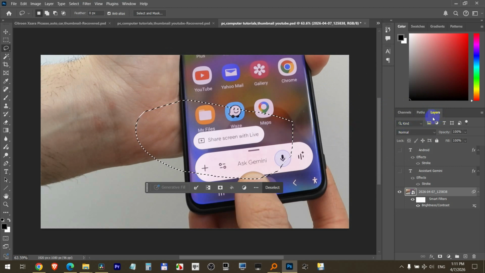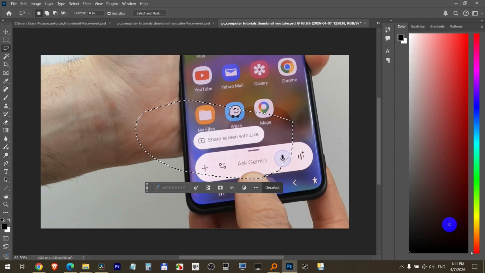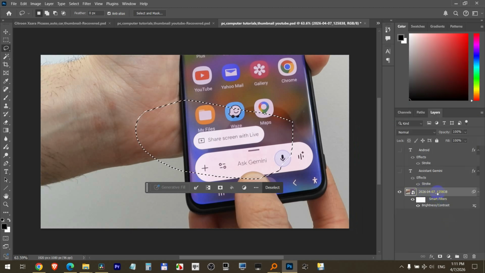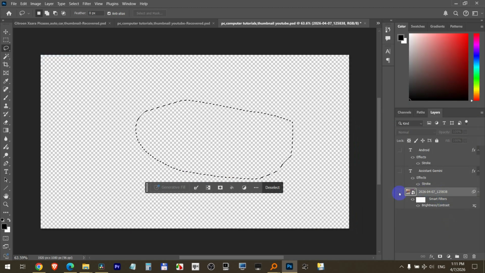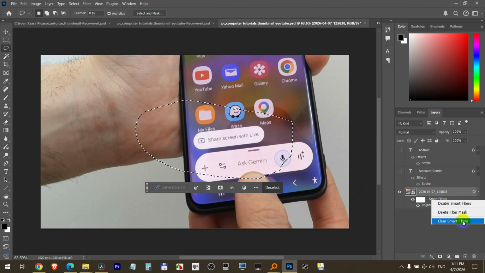Well, here on the right side on Layers, you can open and close layers with F7. We have the picture, it's that one which is missing now, but we also have a smart filter here, and when that smart filter is present, then it's not applying the blur only to the selection but outside also. So right click on that smart filter, Clear Smart Filters, that will delete it.